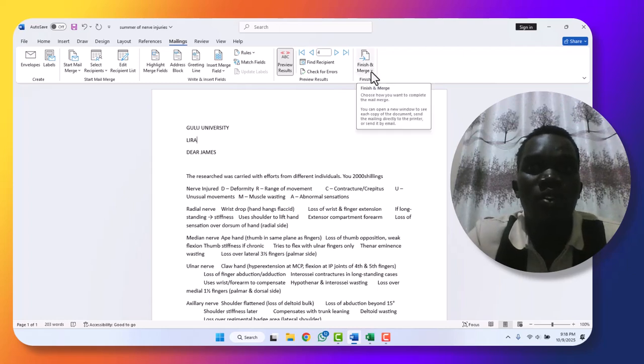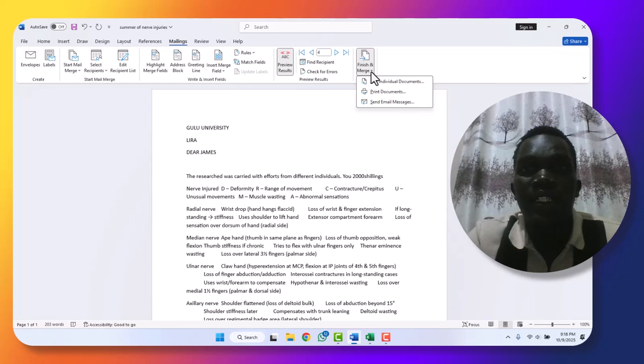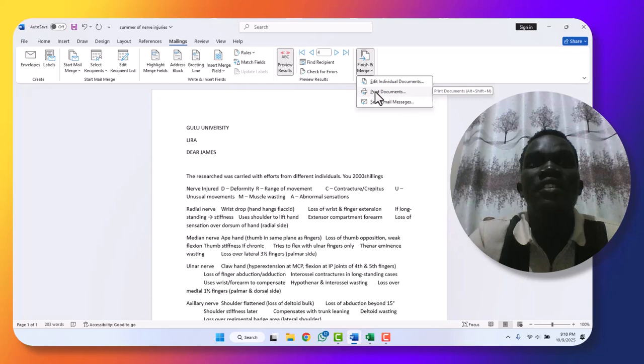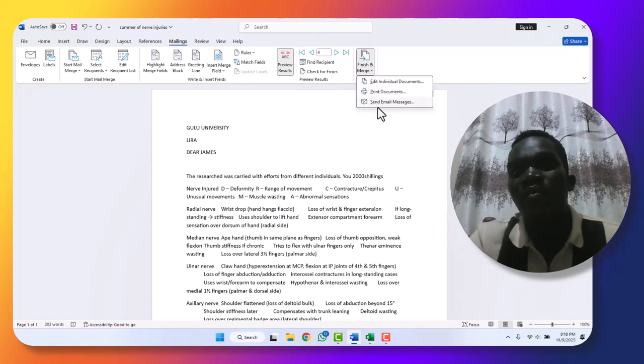So we go on the finish and merge icon, we click. So here it enables you to edit individual documents. You can print, that's well and good. You can send mail, merges, and other things.